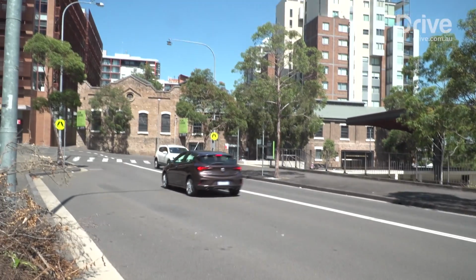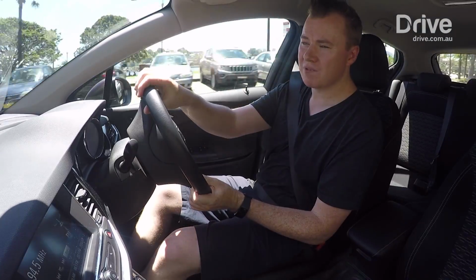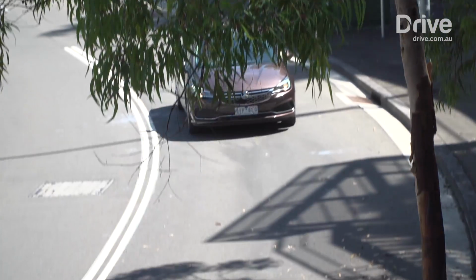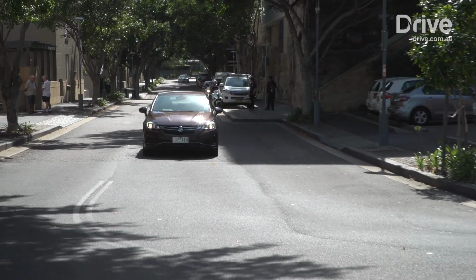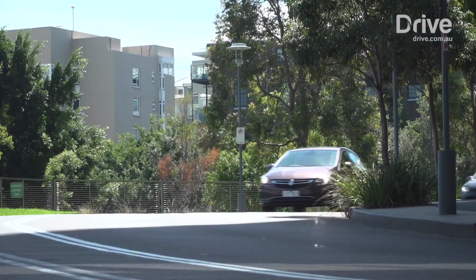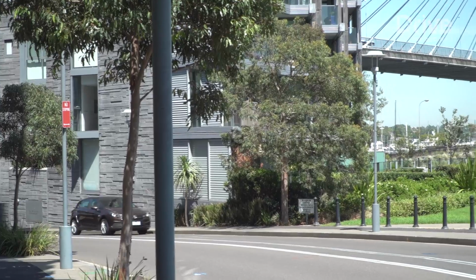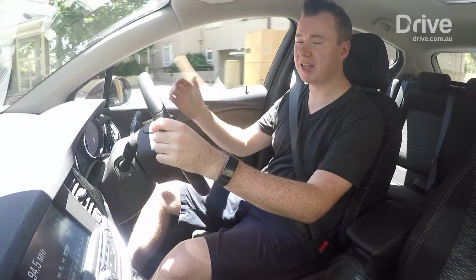But the Astra is about more than just sheer power. It's actually quite a quiet cabin to be in. Dynamically it feels quite a capable machine. It actually feels pretty sporty. Again, all these cars have that element of sportiness to them to various degrees. The new Astra impresses on the road, the way it handles, the way it rides. It's really quite a quiet car. It feels quite sophisticated in this class.